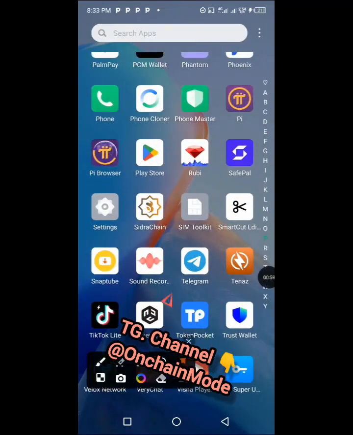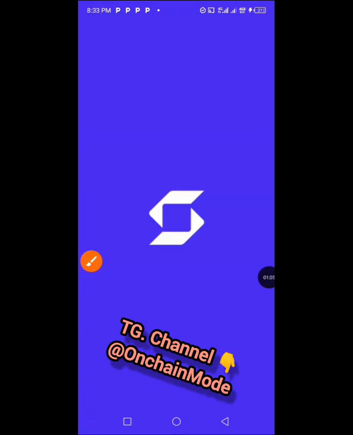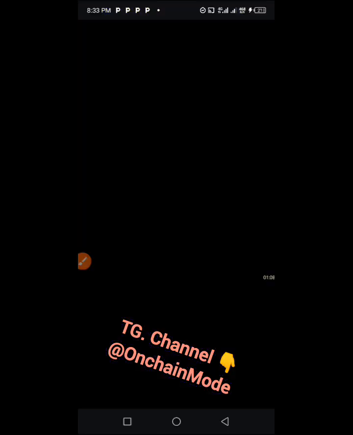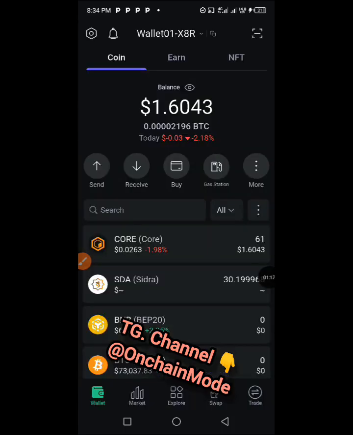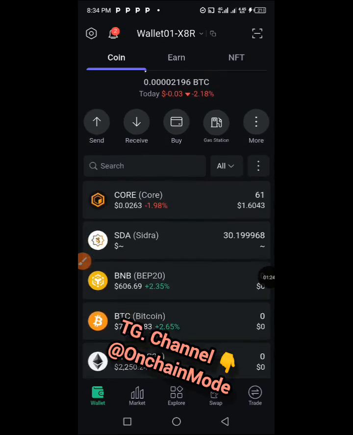This is the logo, in case you are installing it from Play Store or Apple Store. After installing it, you create the account, or if you already have a wallet like MetaMask, BitGet wallet or Trust wallet, you can also import it right here in your Safepal wallet.